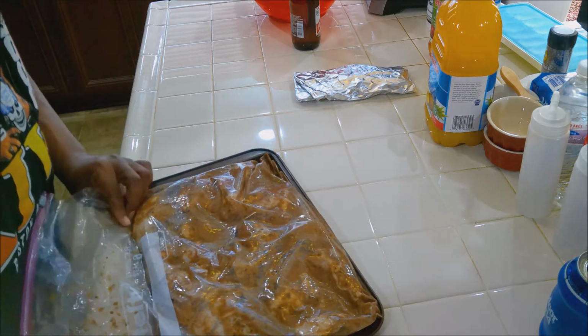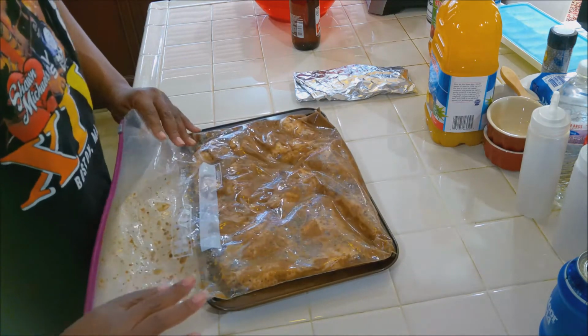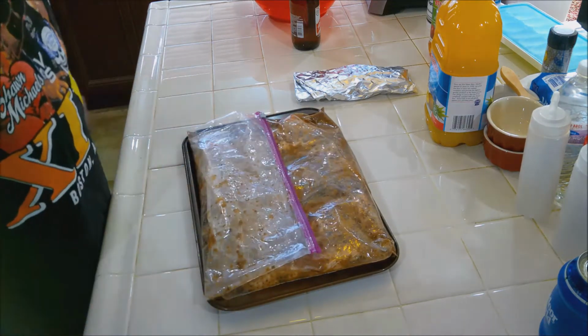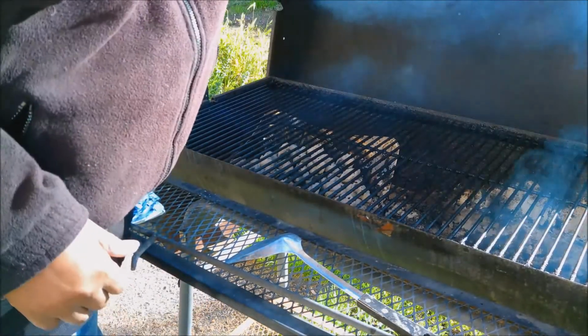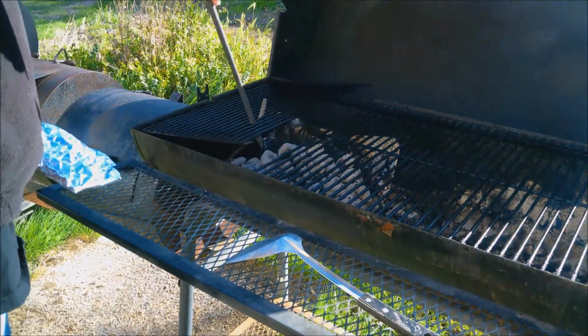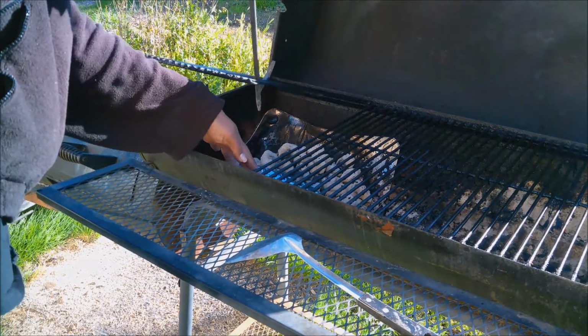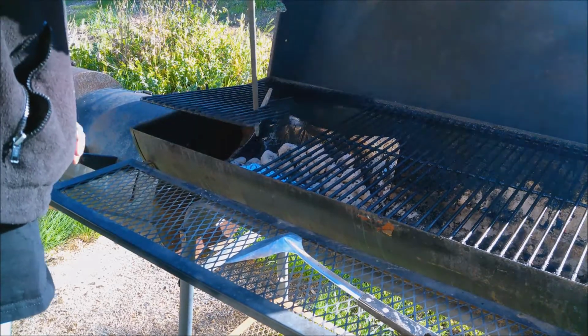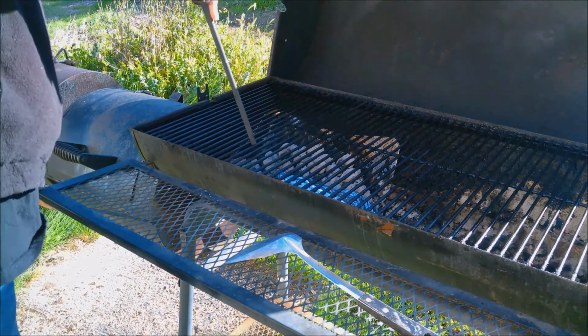It's been about 24 hours that this has been marinating. And it's about time to get it on the grill. We're just waiting on everything to come up to temp. Right, let's put the smoke pack in. Just gonna put it right here on the side. Maybe closer to the edge there.